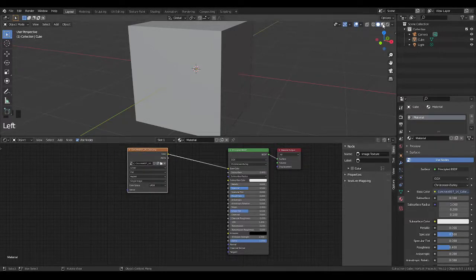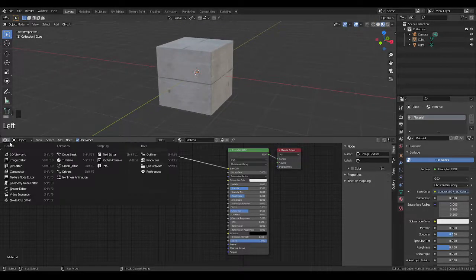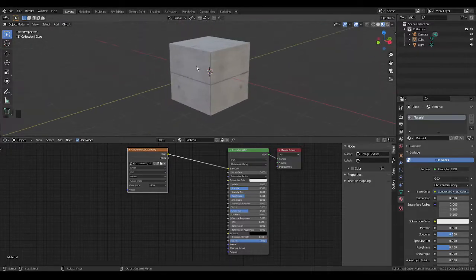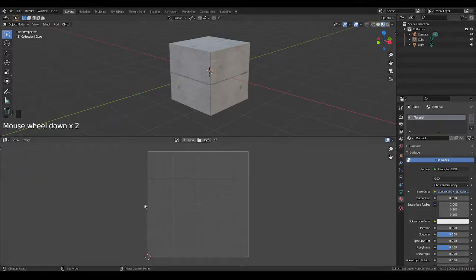Oh, and be sure to put it in the rendered view so you can actually see the texture up there. Now, you're going to notice that this just does not look right. This is not the texture you downloaded. It just kind of is cut off there. So you're going to want to go here to this little thing, and go into your UV editor. That's right.